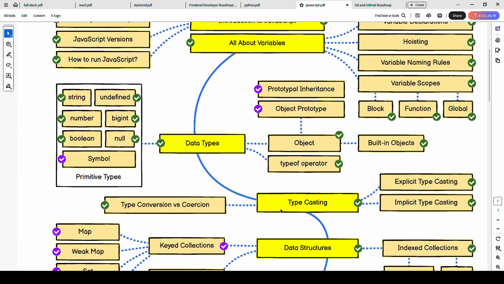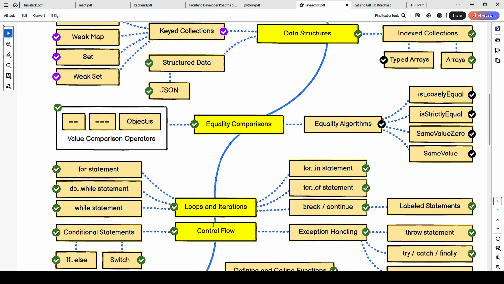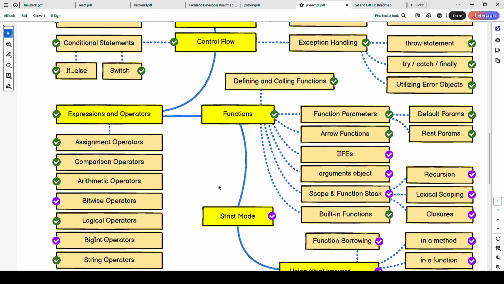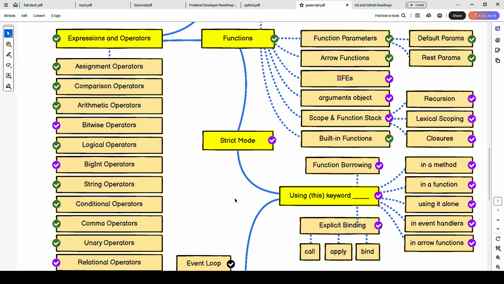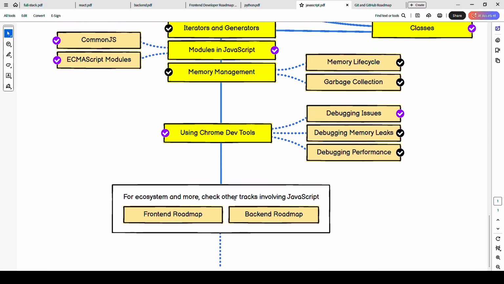Utafuatilia data types, utaangalia type casting, data structure, equality comparison, loops, iteration, so functions, utaangalia hii zote. And then ukimaliza JavaScript, you will now decide whether unataka ukishamaliza kustudy JavaScript, now utadecide whether unataka kuwa frontend web developer ama a backend web developer.